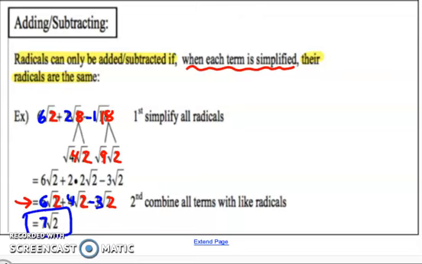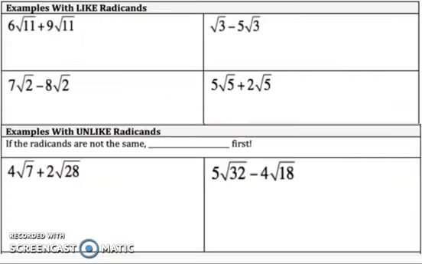So it is possible to add them together if they start off differently, if the radicands start off differently. But maybe you can simplify them down and they end up being the same square root after all. So we'll look at a few examples, and then this video will go pretty quickly here.